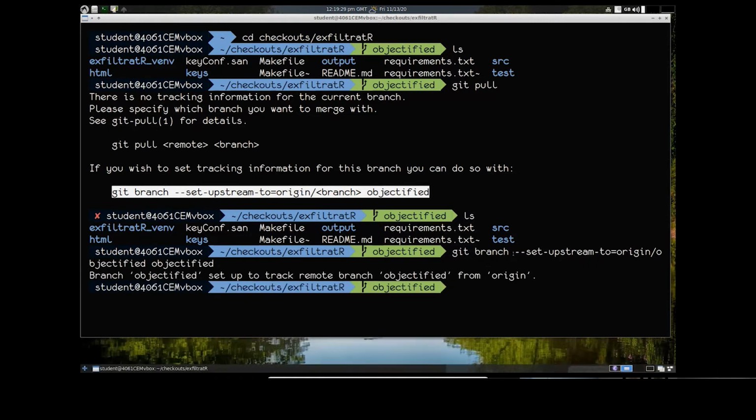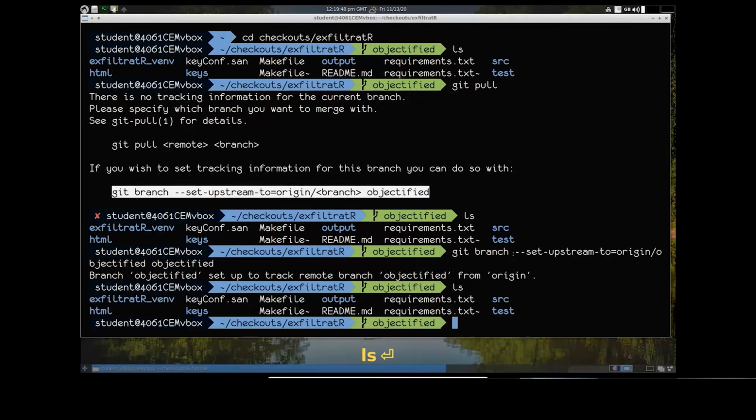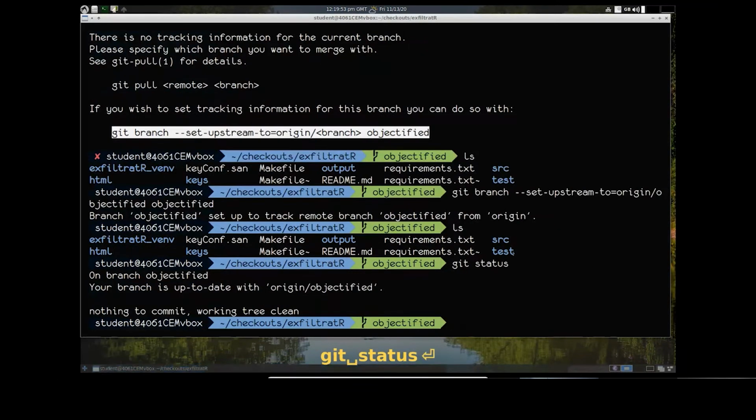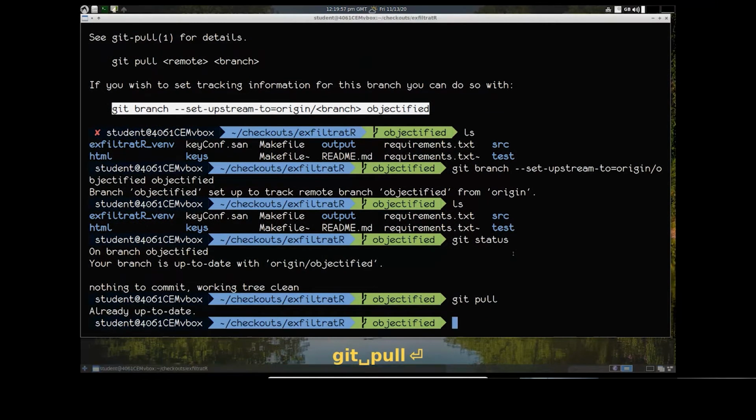Okay, so now all I've done is I've attached, if you like, this local branch to the remote one. So if you follow the way I showed you to do it, this isn't a problem. The reason it's like this is because of the way I did it. This was actually the original, and for some reason doesn't track on the initial push, which is interesting, and I'll look into that later. But still, so git status. We're up to date with that. So git pull won't really do anything, but we can just use it to test that fixed. So you can see all I did was set upstream to.